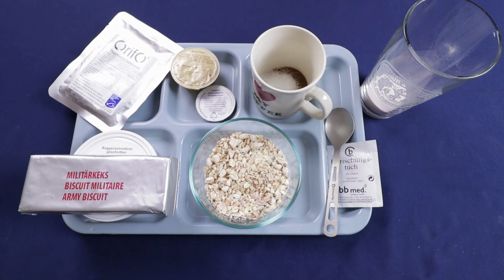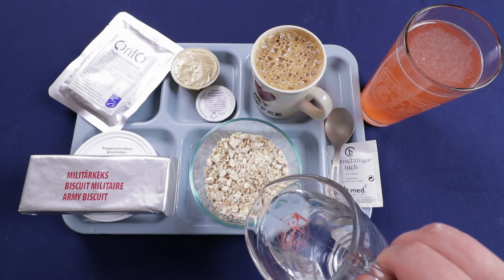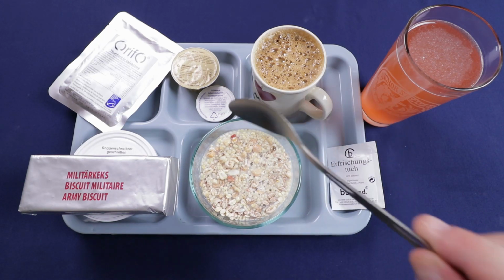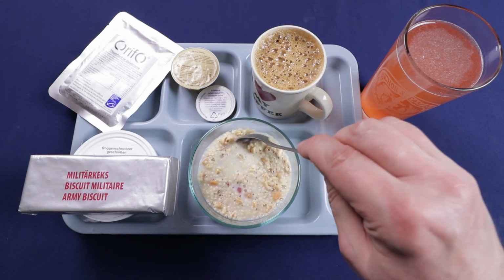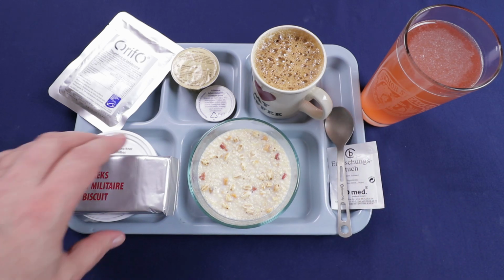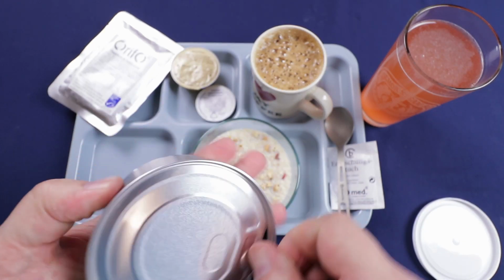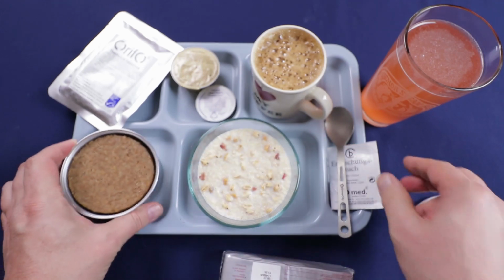And I'm going to start getting some water heated up. I'm going to get our drinks ready and muesli. Be right back. Okay, drinks are ready. The muesli just calls for 150 mils of water. Give that a stir. Alright, let's see here. Start getting some of our biscuits. Bread opened up. Sorry, it'd be so loud. Forgot about that.